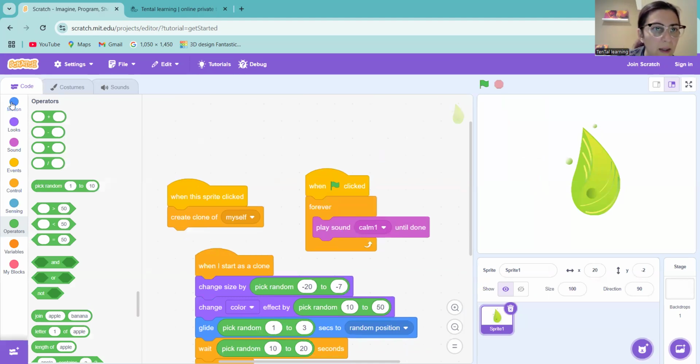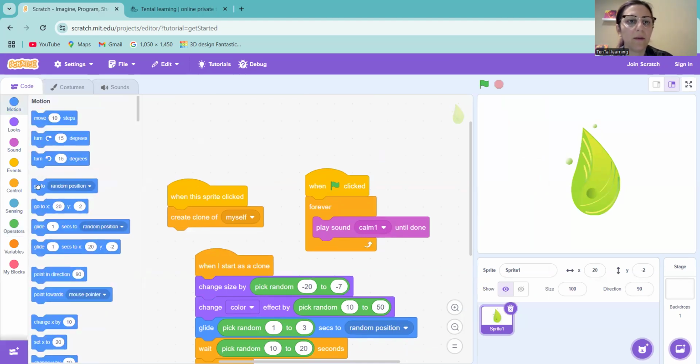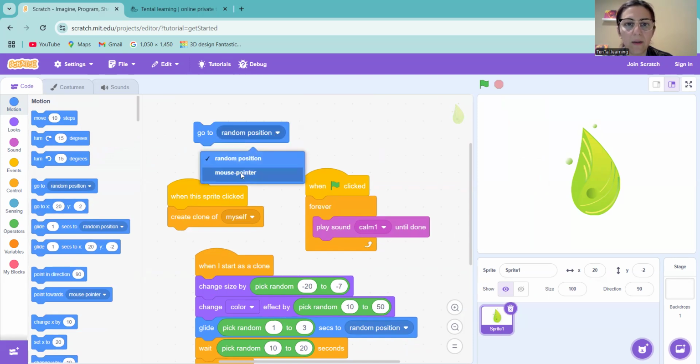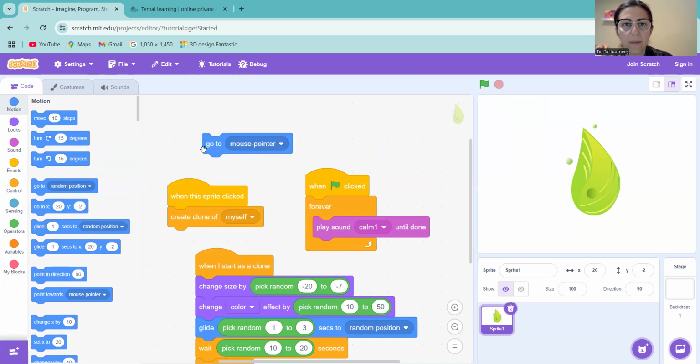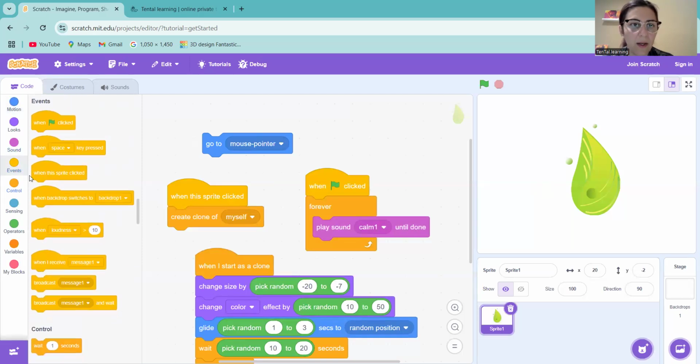Let's go here, and from here we can select go to random position, and then if you click this triangle and change it to mouse pointer, and then maybe we can put a flag.